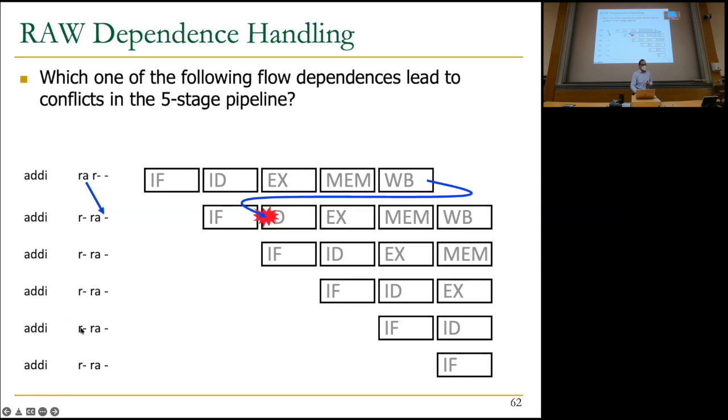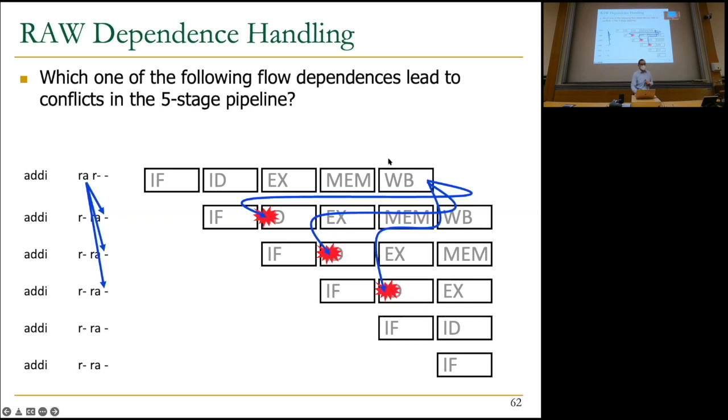So these are add operations. As you can see, this add is writing to register A, and all of the remaining adds are reading from register A. So all of the remaining adds are dependent on register A. So if this is the pipeline, you have a problem, right? These are cycle 1, 2, 3, 4, 5. You're decoding this instruction over here, and the first add has not produced register A. Write back happens over here. So you really need to delay the instruction. That's true also over here, right? Basically, these 3 instructions, if they proceeded in the pipeline, would get the wrong values.